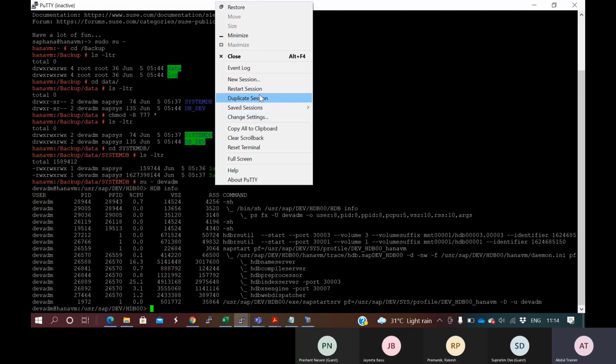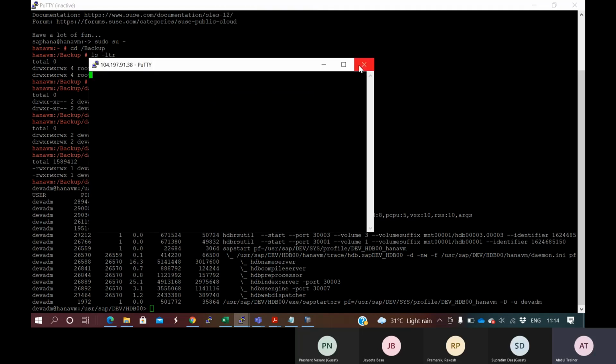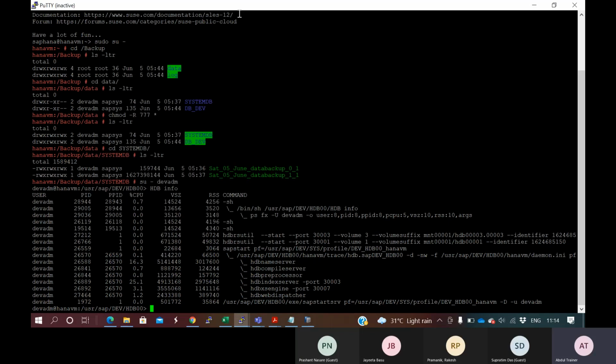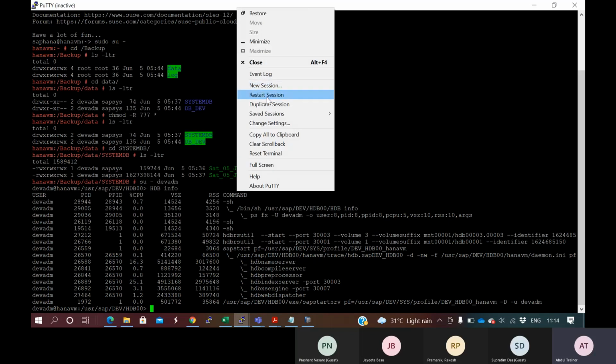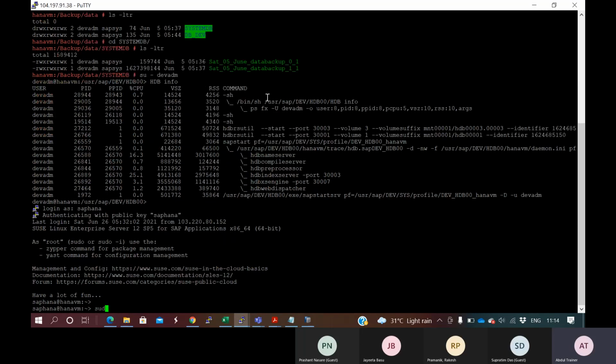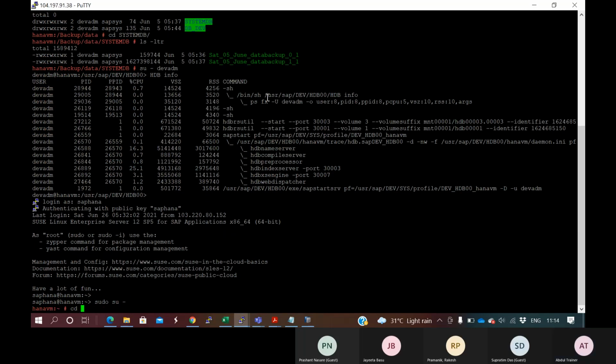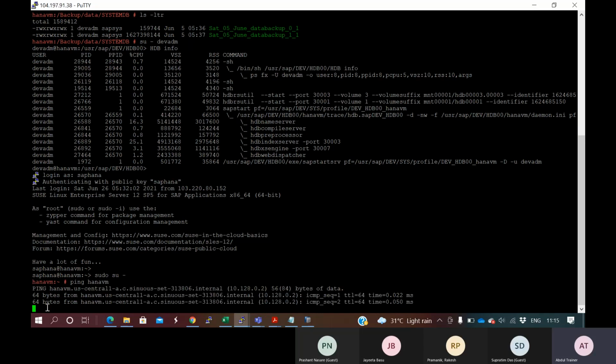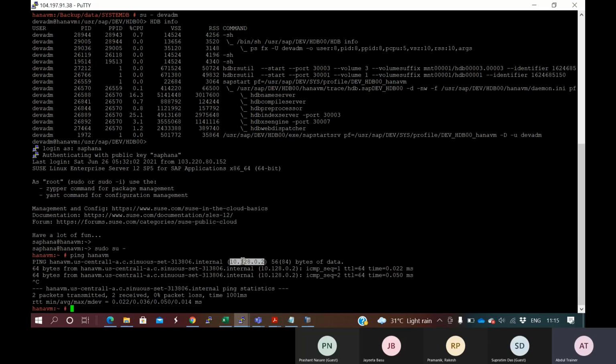I will ping and then get the internal IP address. If you don't know the internal IP address, then ask your host team. So your internal IP address is this one.